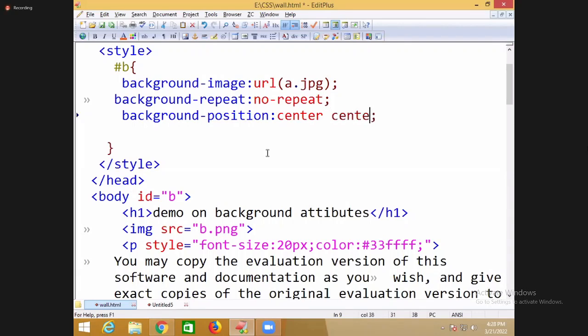Center means center, horizontally center and vertically center. Previously we used the center attribute in so many cases. Remember how it displays center, vertically or horizontally or both? Previously, in so many scenarios, I used align equals center. It displays only horizontally centered, only vertically, or both directions. Only horizontally was displayed because we used a single center. So now I'm using 2 centers, one for horizontal and one for vertical.